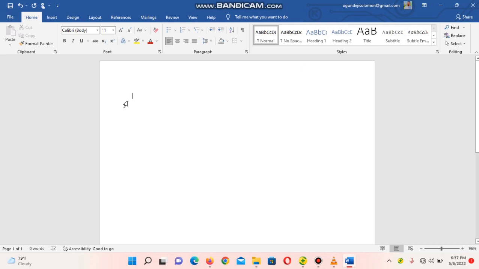So now let us look at the formatting toolbar. These buttons help you to beautify your documents, such as making your text bold, or underlining a particular text, and so on and so forth. These are the formatting toolbar. You can see where the arrow is. This particular B is to bold, like you see there, bold. The next one is to italicize. The next one is underline.